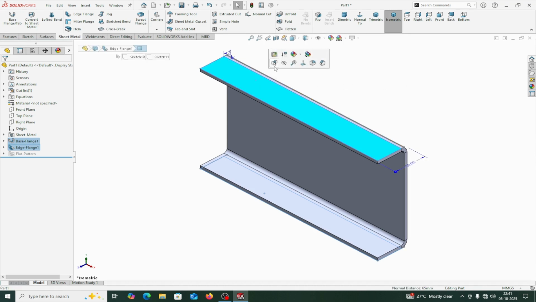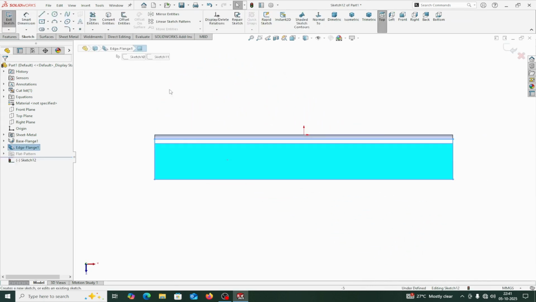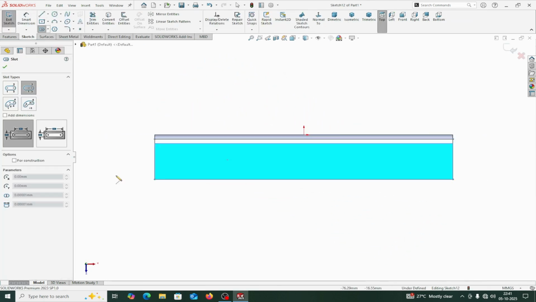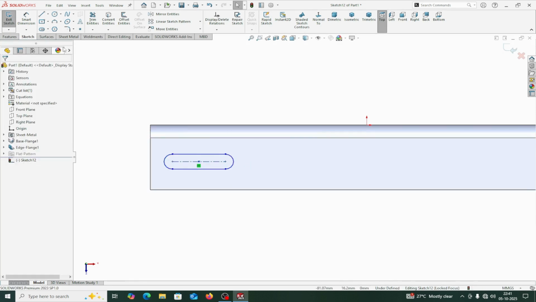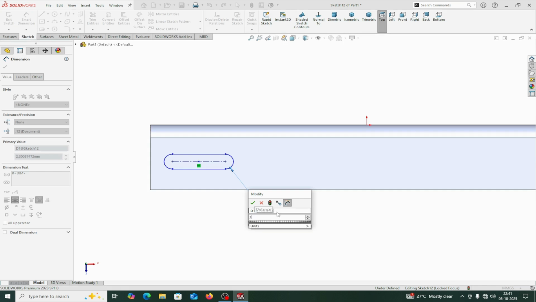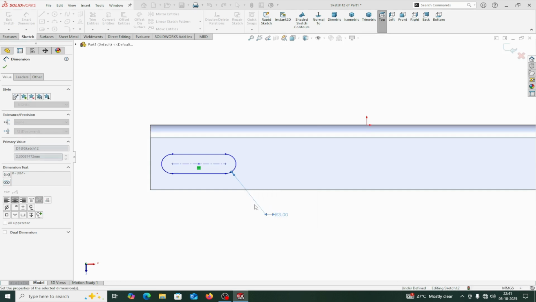I am selecting this face, sketch, and will create a slot and hole here. Smart dimension, this dimension I am taking 3 mm, a 3 mm radius. And this dimension I am taking 50 mm.